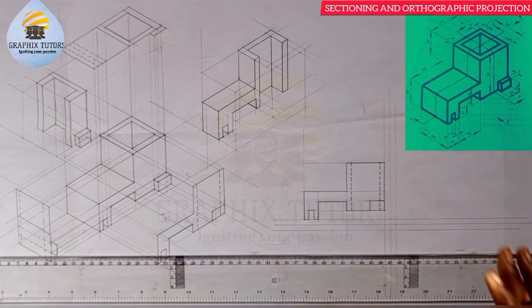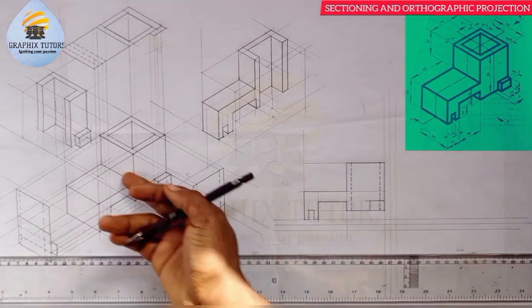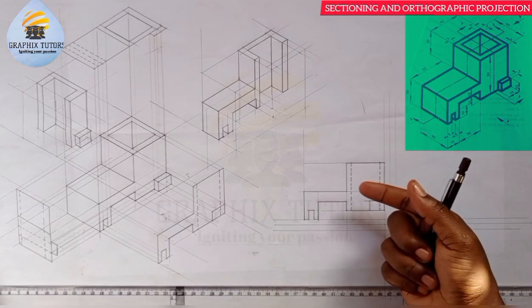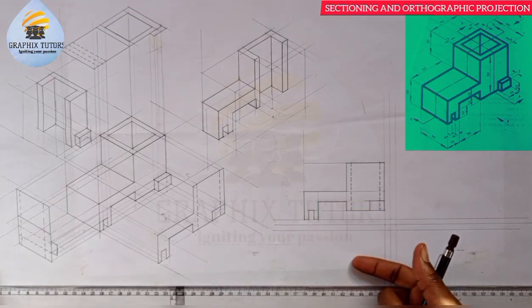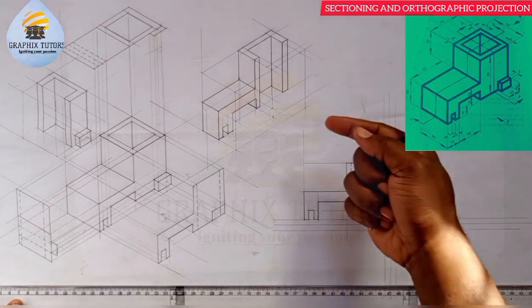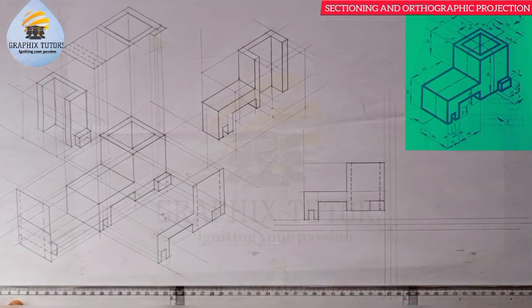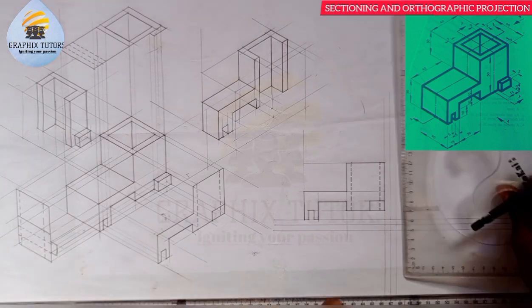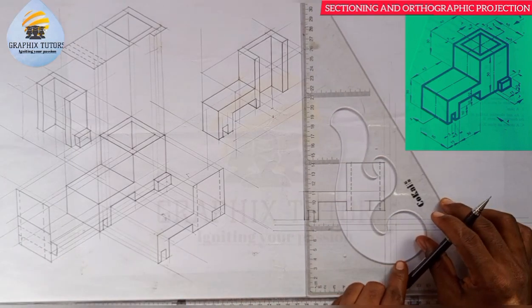So this is what you are told to do. We are looking at it from this side. This is what you have, right? And secondly, the question now says we should draw the plan, so we'll draw the plan. If I place my plan under my front elevation, it means I am drawing in first angle projection. But if I place my plan on my front elevation, it means I'm drawing in third angle projection, right? So I'll just bring this down this way. I'll project this downward. Just downward there.